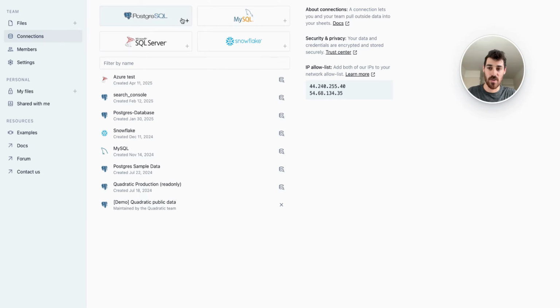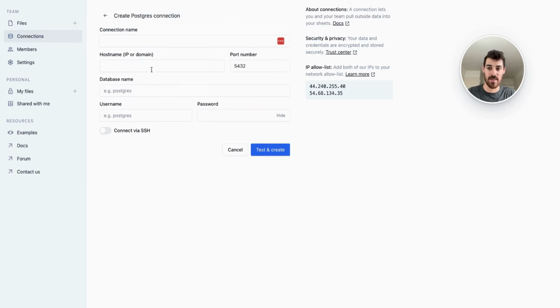So you'll walk through this dialog here: the connection name, add the host name, database name, username and password, port number. And if you have an SSH, you can do that as well. Test it, create it, and you're good to go. Let's jump over to a spreadsheet where I'll show you how we at Quadratic track our keywords that get onto the pages that we publish on our website over time and see the success metrics of those keywords as they continue to rank better and better on Google search results.